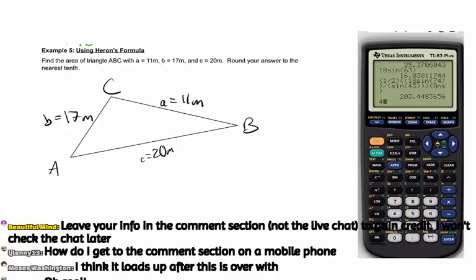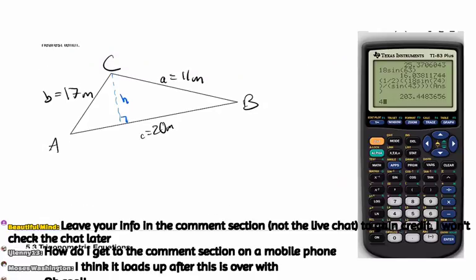Find the area. So we need the base, we have the base, and we need to find the height. So then we need either angle A or angle B. If we're going to find angle A, we can't use the law of sines. We don't have enough information to do the law of sines. So let's try the law of cosines, right? If I want to find angle A, we're going to say A squared equals B squared plus C squared minus 2BC cosine of A, right? So we're going to solve for angle A.